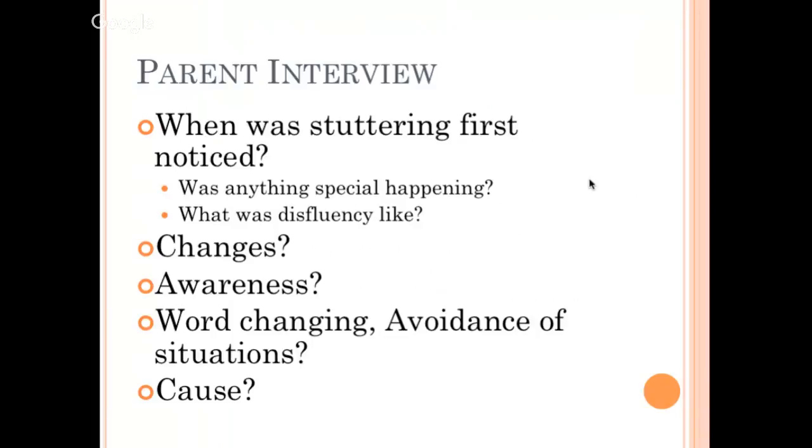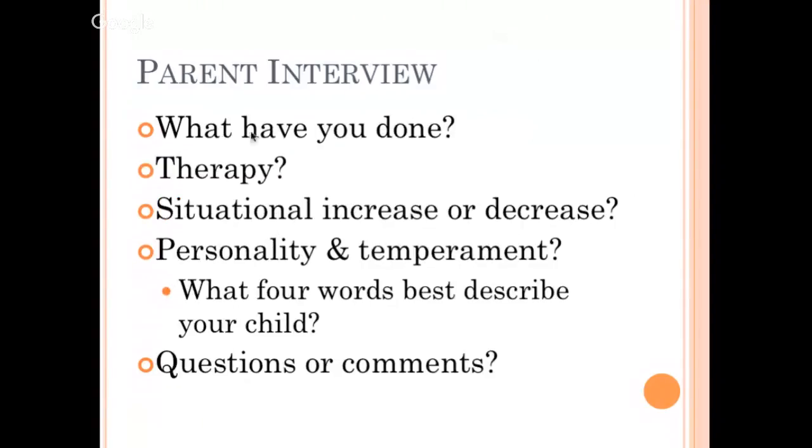So again, it's just really important to know what parents are thinking. What do they know about stuttering? And then on the other hand, you have parents that have been all over the internet, who either have ideas that are really similar to what our ideas are about the cause of stuttering, or sometimes they have ideas that are really different from what we believe. It's just really important to figure out where parents are and what they're thinking.